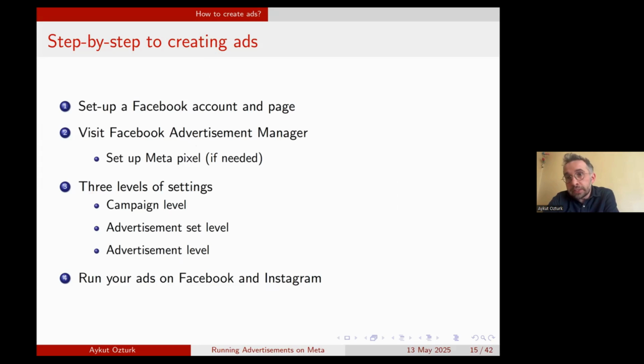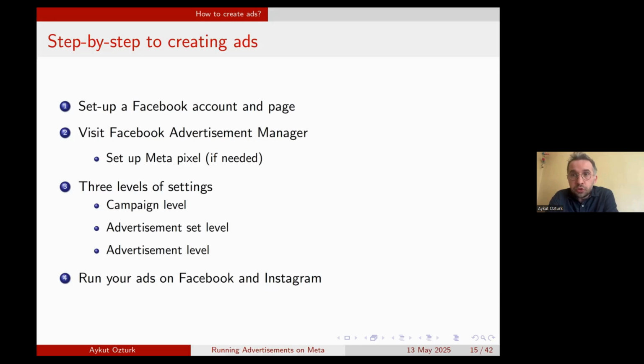It's of course straightforward, but an important thing to keep in mind is that you should use a Facebook account and a Facebook page that is as credible as possible in Facebook's eyes. So if your organization has a Facebook page that it has used for a long time, and which has reached the maximum number of users, it's better to just use that one to run advertisements so that Facebook knows that you are a reliable advertiser.